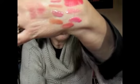Now, I really like the Buxom consistency, the color. This one is in Mudslide, but it's way too tingly for me. It just drives me crazy. That's all I can think of is my lips when I have it on. So I'm going to put on Mudslide right there. It is just a perfect color for me. I love it. It's kind of a corally nude. It's down at the bottom. But oh my Lord, that tingle just drives me nuts.